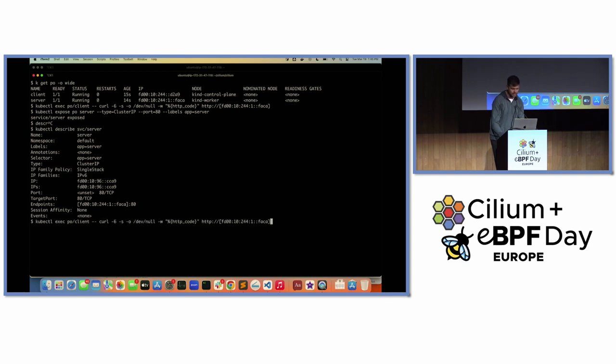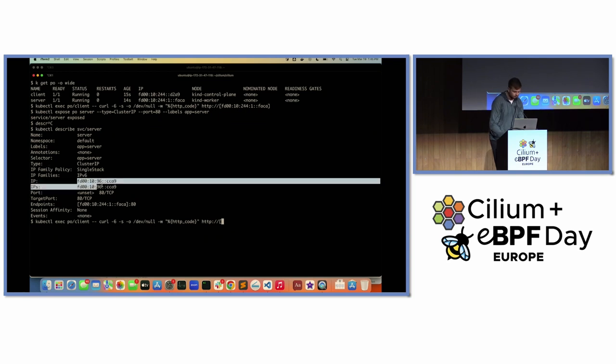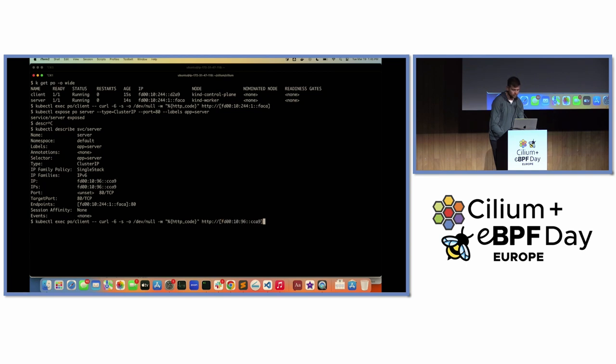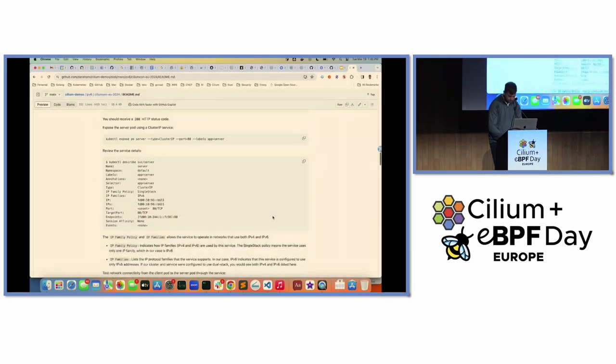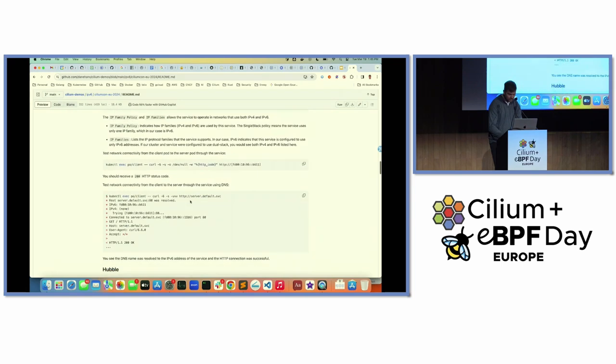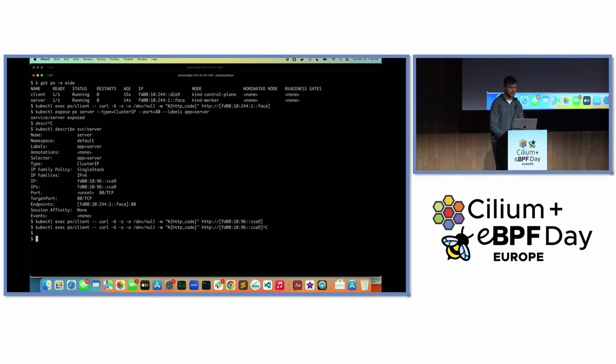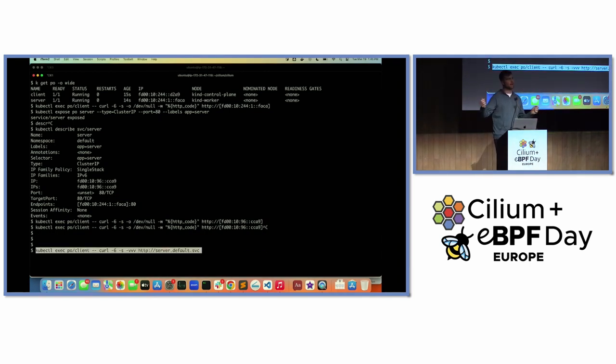Now let's go ahead and test connectivity through the service. And you see that works as well. The next thing that we want to test here is DNS resolution. Everything that we've been testing so far, great: pods on different nodes over a V6 only network, V6 addresses for pods. We've got network connectivity working.